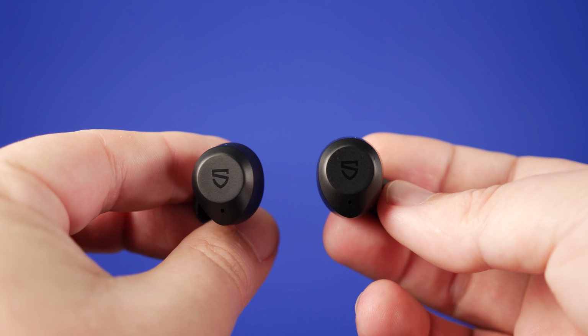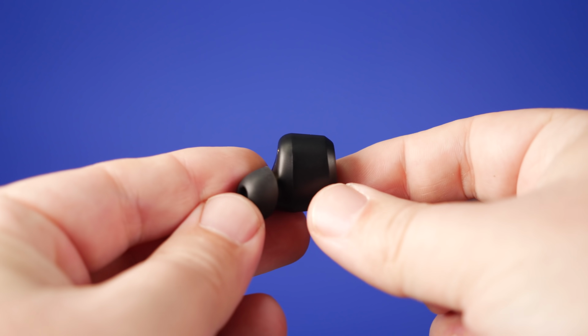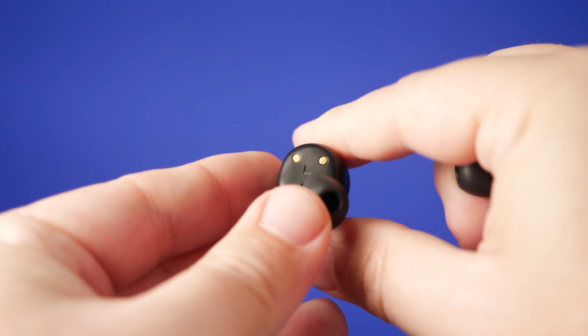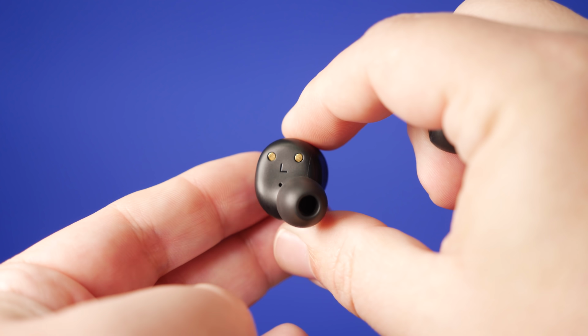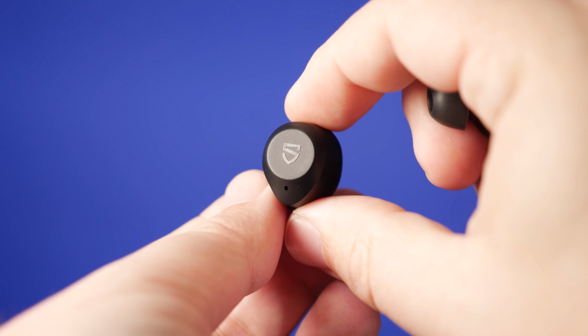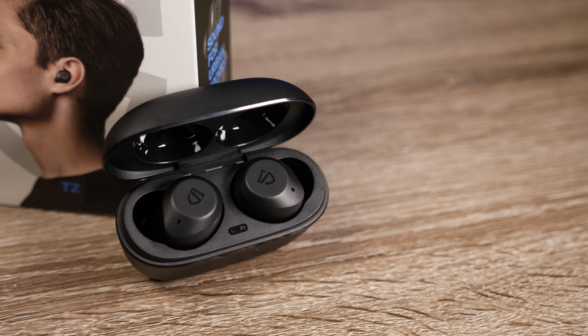And one of the things that it does give you is active noise canceling, but not just barely good noise canceling. This pair actually does a decent job with not only blocking out lower tones, but it does a really good job with blocking out people talking and car horns and things like that. So I was surprised at how good the noise canceling was on this pair, but I was also surprised at how good the ambient mode was.